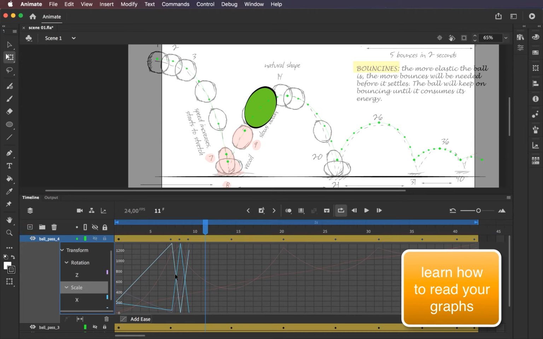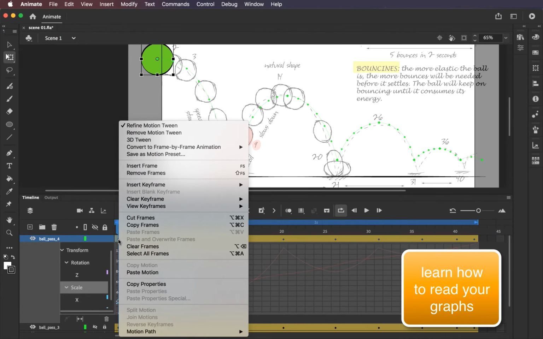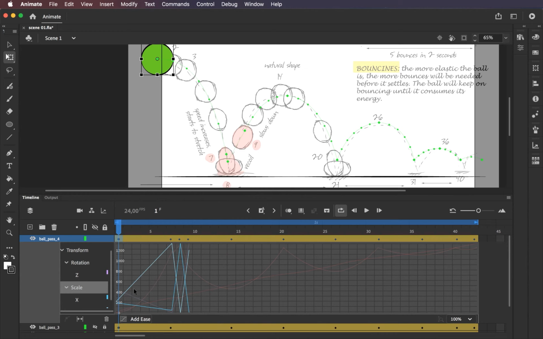Now the software doesn't know the scale, doesn't have any keys on the scale like we have done. And remember, the graphs are actually flipped. Positive in the graphs is the bottom row, and negative is up. It's vice versa. So we need to copy the natural shape and volume of the ball from the first key and paste it on the top of the arc. It is simple. Right click, copy properties, go to your position where you want.